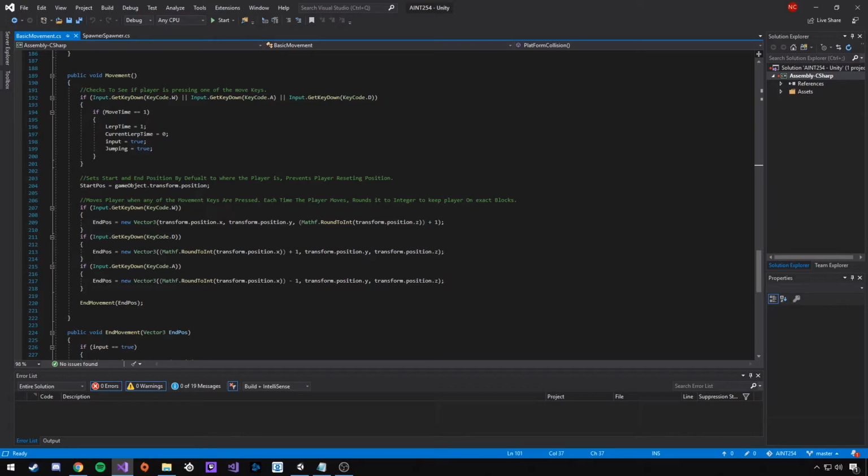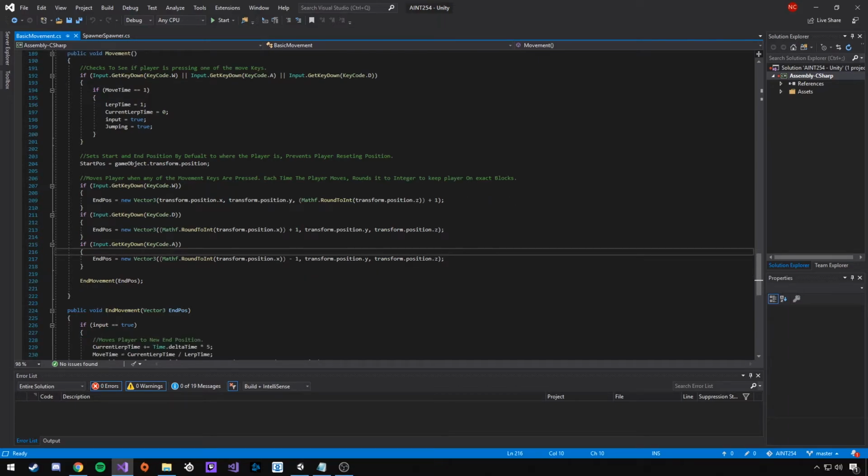So this is when the player isn't on any challenges, they're able to move in the forward, left or right positions. It's quite similar to the old script, except it's just got a simple couple of if statements depending on what key you press, which is what direction it wants the end position to be. So if you press A, for example, to go left, it sets the position to -1 x of your current location to give the effect of moving left. And then again, that just calls the end movement method to set where the player is going.